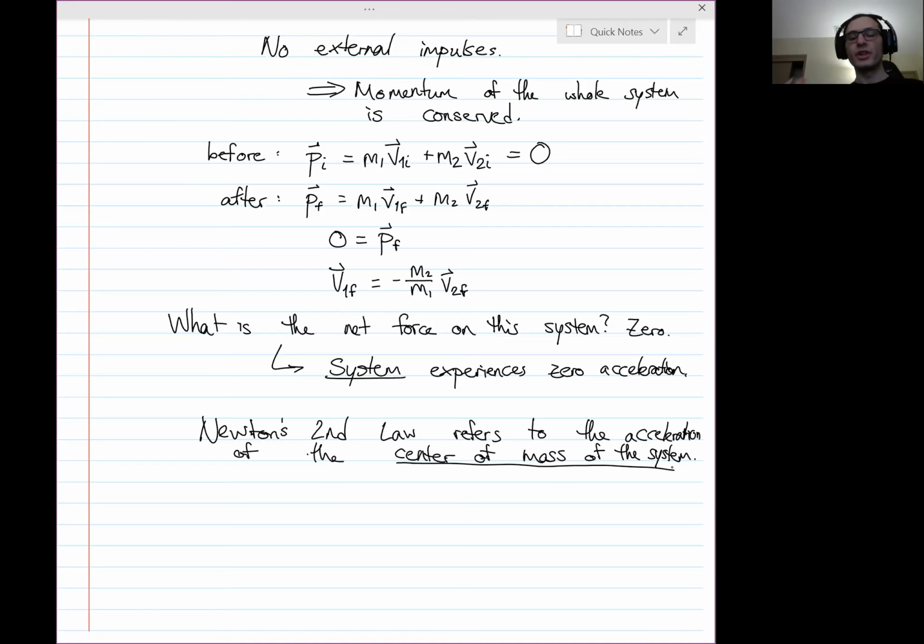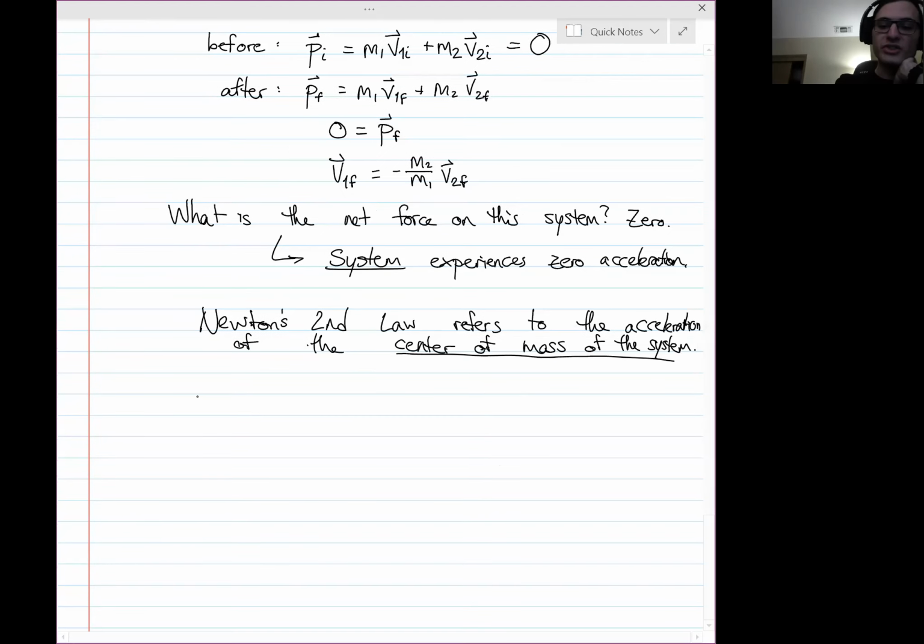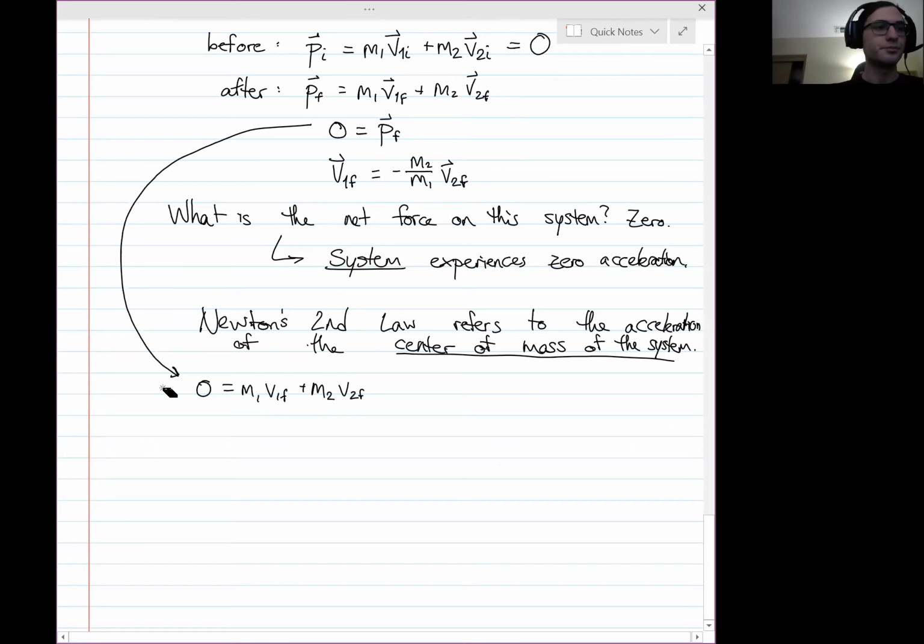So in order to define this, let's work with the example we have. Let's rewrite the momentum conservation to see how center of mass is defined. So momentum conservation that we have is 0 equals m1 v1f plus m2 v2f, and I'm going to drop the vector symbols because we're working in one dimension right now, but for the most part, everything holds for vectors as well. So our momentum conservation equation looks like this in the x direction.